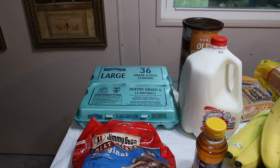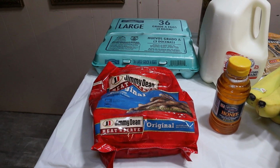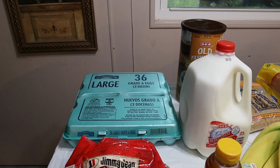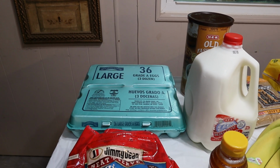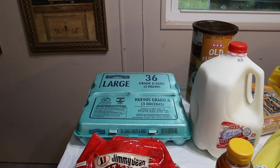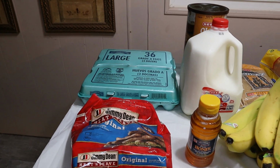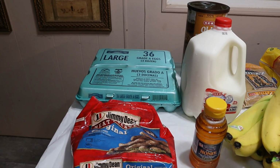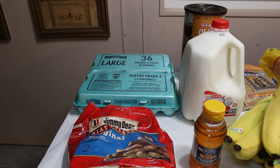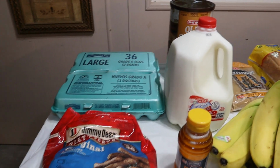I've got 3 dozen eggs, and I've got some sausage links. We will have eggs on probably 2 or 3 different days. Sometimes we do them scrambled, sometimes over easy, sometimes breakfast bombs, breakfast burritos, or breakfast quesadillas. We do all kinds of things with our eggs, and it depends on what's in our cupboard too. If we have some tortillas to get rid of, we can do quesadillas. I always like trying to use what I have. So that will be probably 3 days of breakfast.